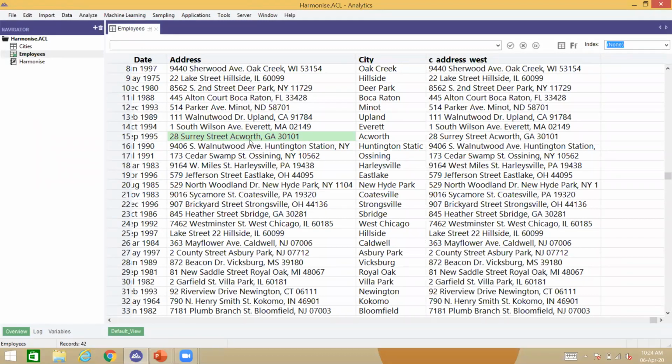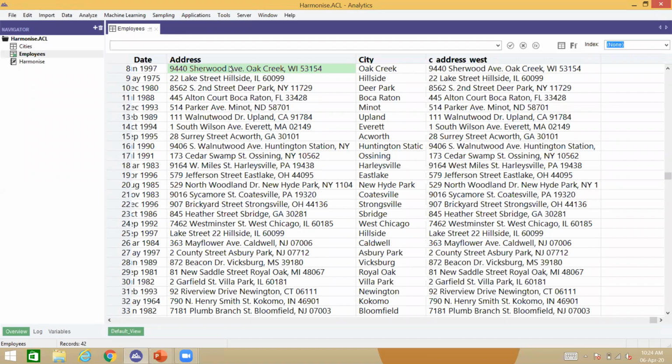Now there's another danger, by the way. Suppose we have someone here. This person stays in Sherwood Avenue. Let's suppose that exact address is somewhere else in this data. But instead of saying avenue, it says Sherwood Street. And it could be the same street. Someone just didn't bother to write avenue. They just assumed this person lived in a street. So they are not going to be the same to ACL because someone incorrectly captured street instead of avenue in one of these records. You would need to omit the word avenue and the word street.